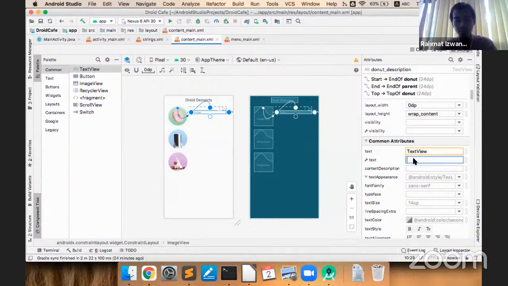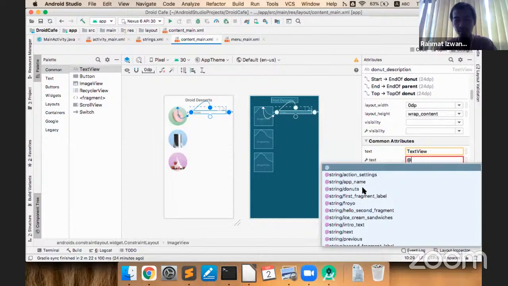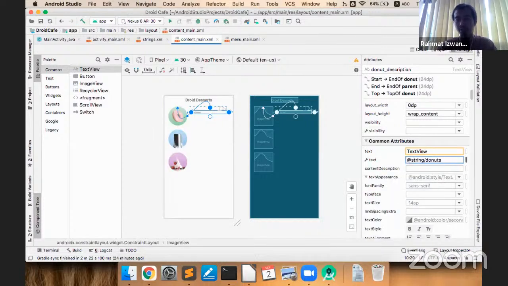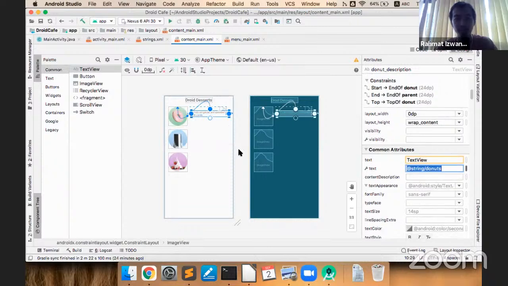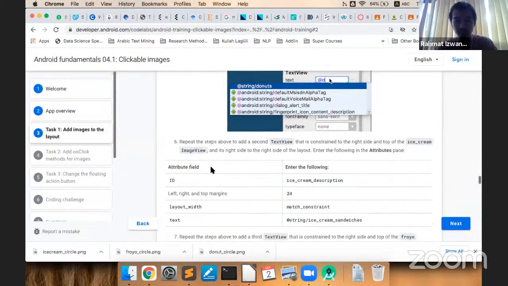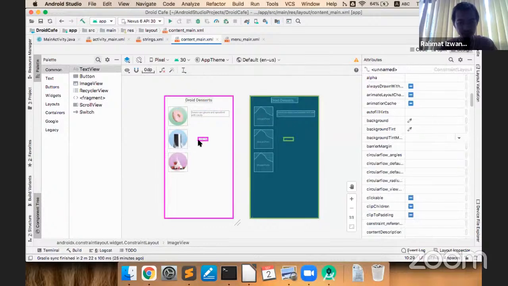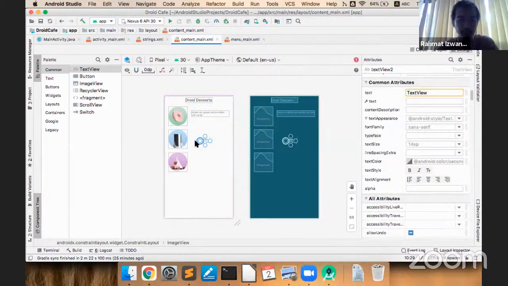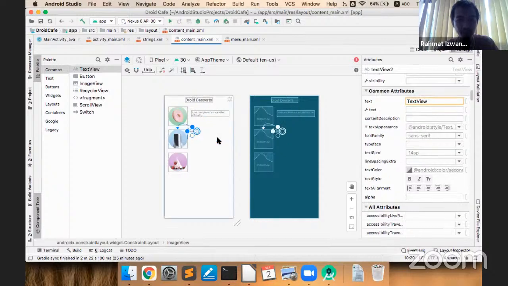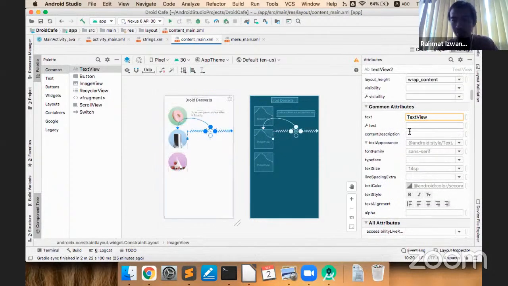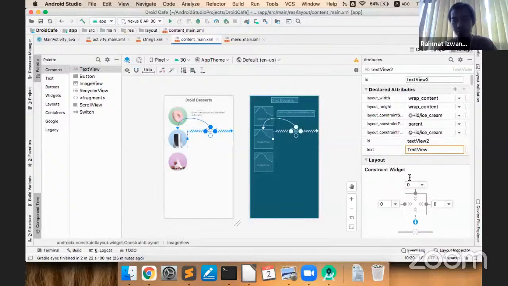Sorry, add string donut. Okay, great. Repeat the steps. Left to left, bottom to the bottom, and right to the layout. And we will give all three constraints 24 dp.